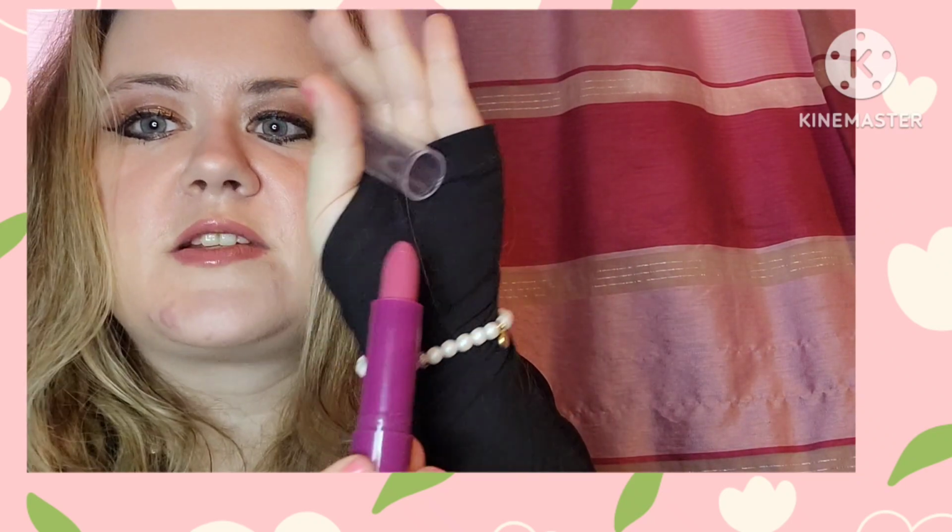So I have a Ted Baker lipstick in the shade, no, it just says 18 months on the bottom. It's a lovely brown neutral shade. It's kind of a soft neutral, I'd say. Then I have a Sun-Kissed lipstick in a nice shade. Not the most expensive of things, but lovely for using up.